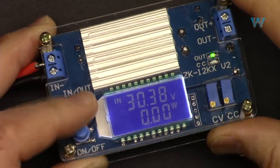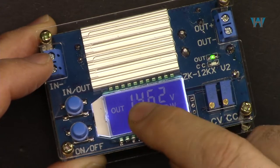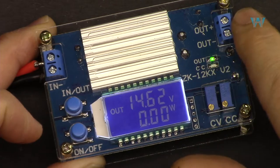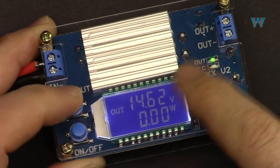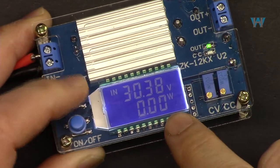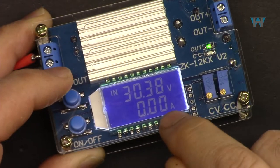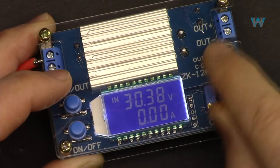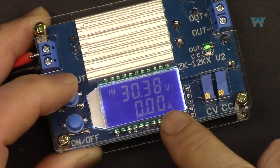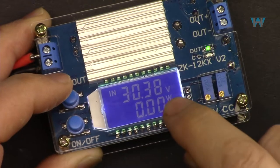Now, when you press this button, it changes between input and output. Now this is the output voltage, 14.6 volts, and if I press it again, it shows the input voltage. If I press and hold for about 2 seconds, you see, now it shows the output current. Whatever current we have, it will be displayed. If I press and hold and release, it shows the power. This is also for the output.